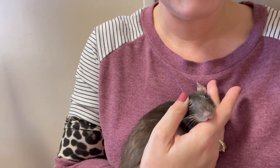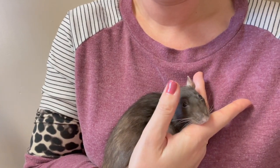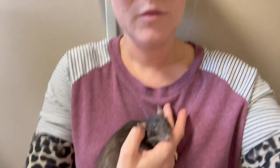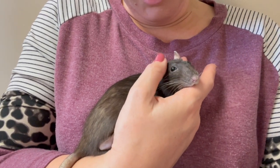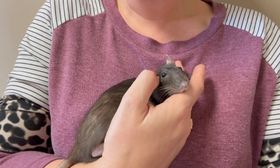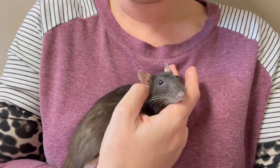Teenie's been sedated — she won't even open and close her eyes, they're just open. They're gonna take her back. The vet said that she'll be so sedated she won't even know, she won't feel it, she won't know that I'm there or not there. Her eyes won't close — they're just stuck open. She's a little limp noodle. I'm gonna say goodbye to Teenie.